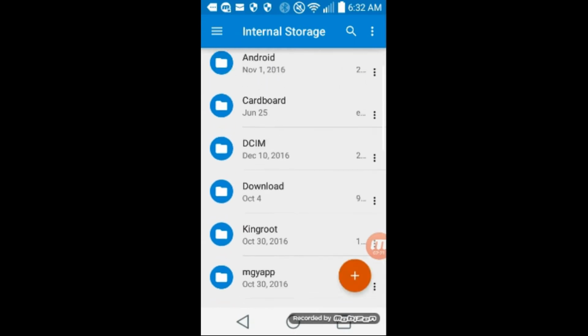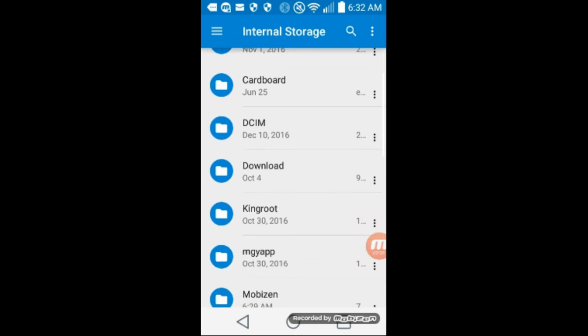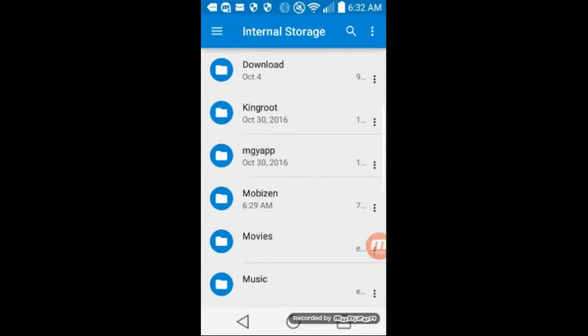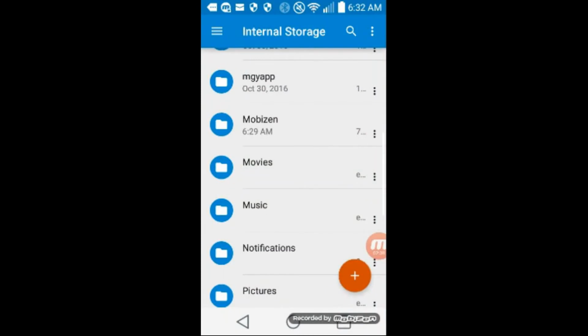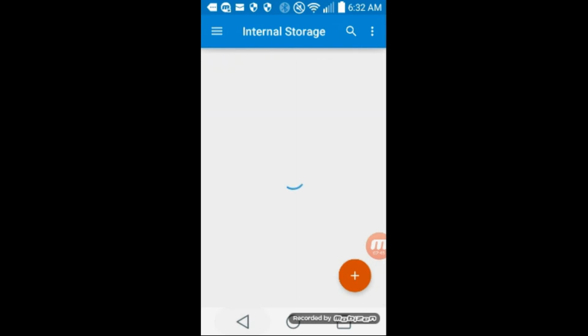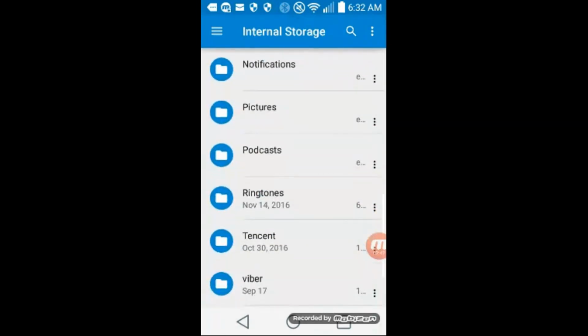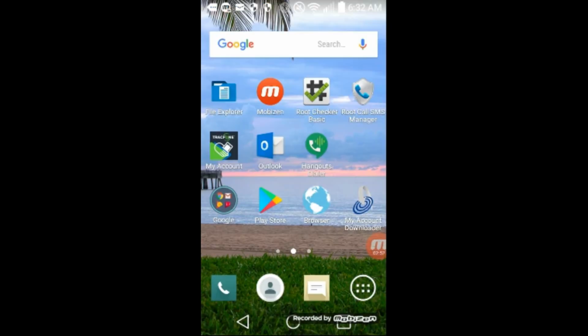So anyway, this is how you can add a File Explorer to your Android phone or tablet, and just see what kind of files you have in here. There's movies, no movies in there. Oh yeah, some great program here. So anyway, then you can get that little exit thing to get back out of it.